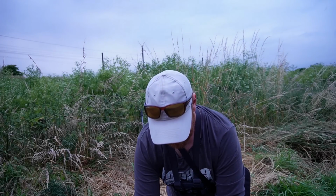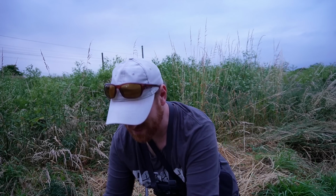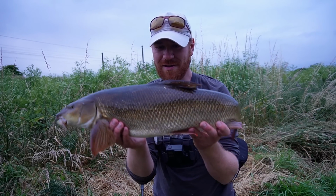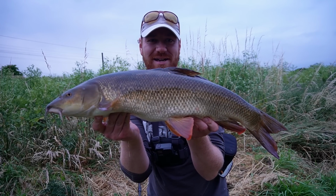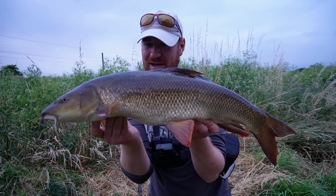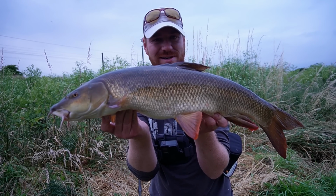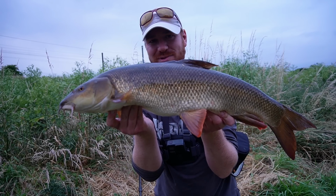Well, I said while I was playing this fish that I thought it was definitely going to be a lot bigger than that first one I caught, and I wasn't wrong. In fact, it's nearly twice the size of the first one. The first one I estimated to be around 4 pounds. This one I just weighed really quickly and it was 7.5 pounds. Fought twice as hard, got me in twice as many snags, but still we managed to tame it on the gear.